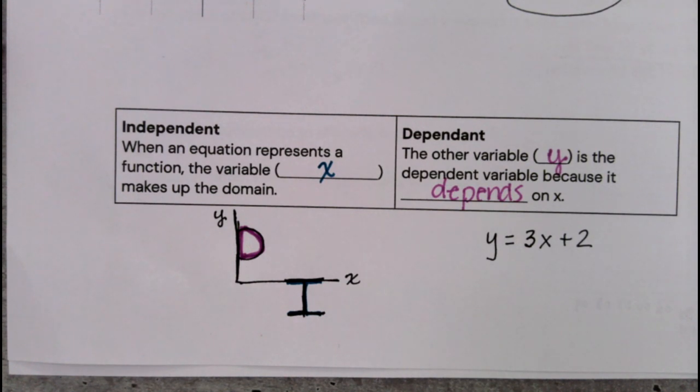If we go back to our soda machine, doesn't what comes out of the machine depend on what button I push? So whatever button I push, well, this one's not a function, but we'll pretend that this line isn't there. So the soda I get depends on what button I push. This is independent. I have an independent choice, what I want. But this is the dependent. It depends on it. All right.